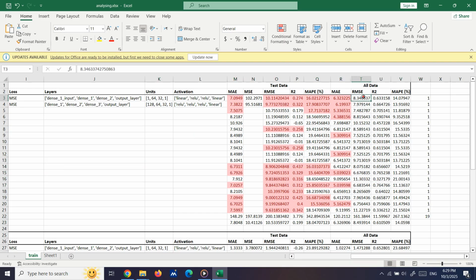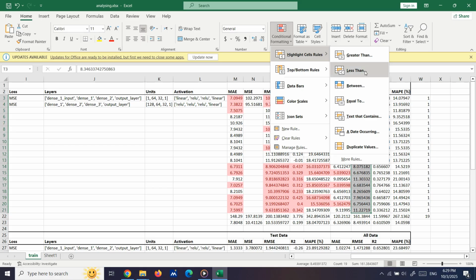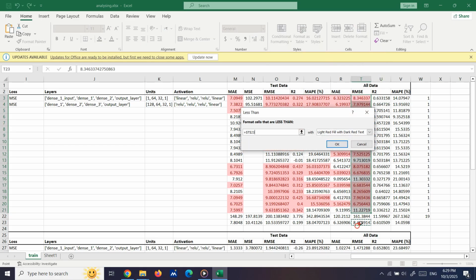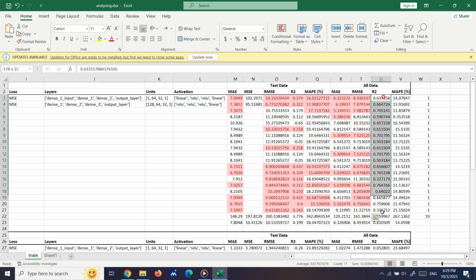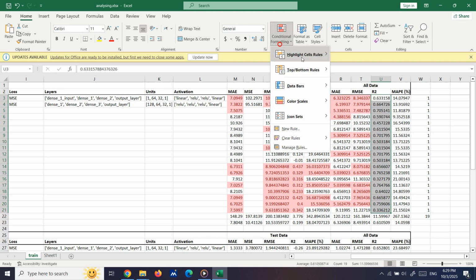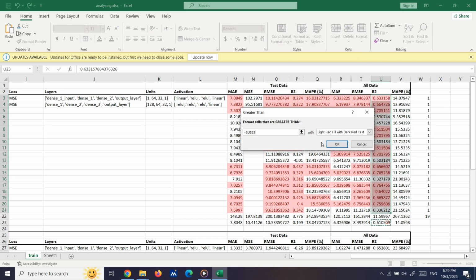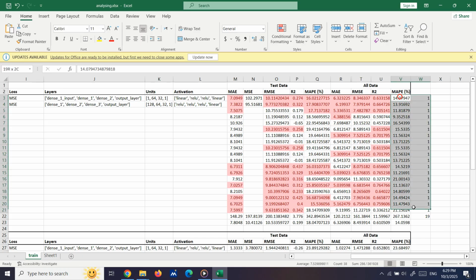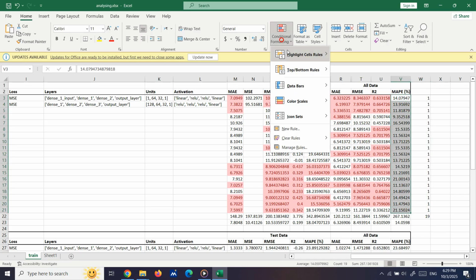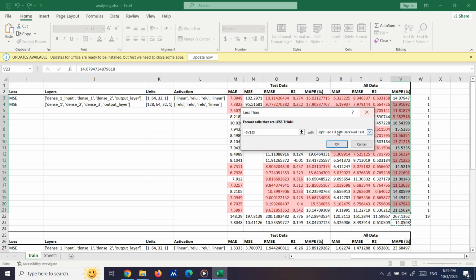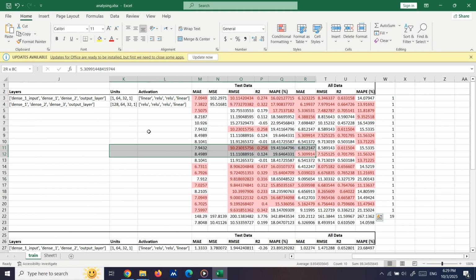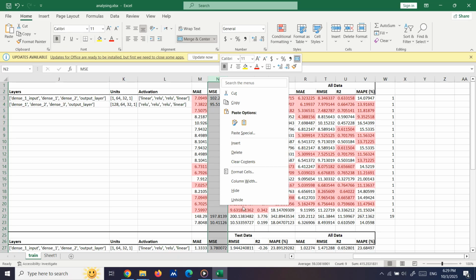Okay, now let's continue this thing and conditional format less than this number and this column greater than this thing, and for that less than this number. Okay, now the ones that are red are the good ones.